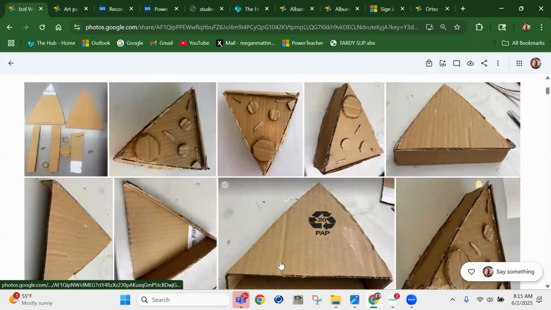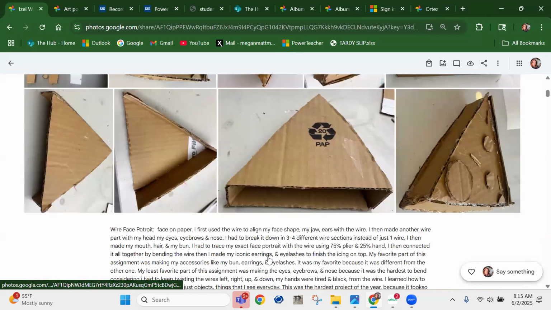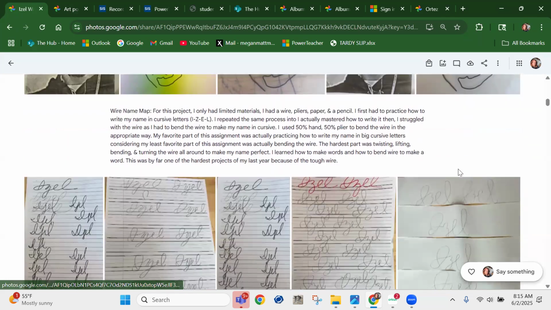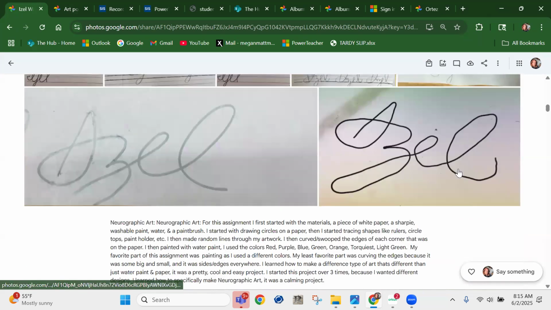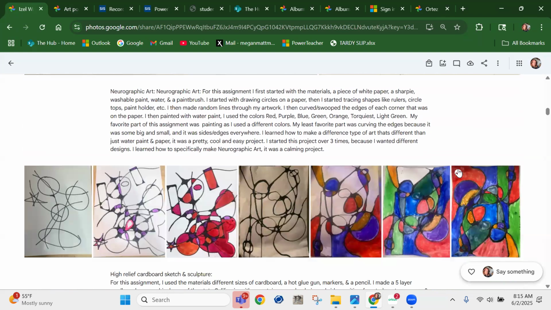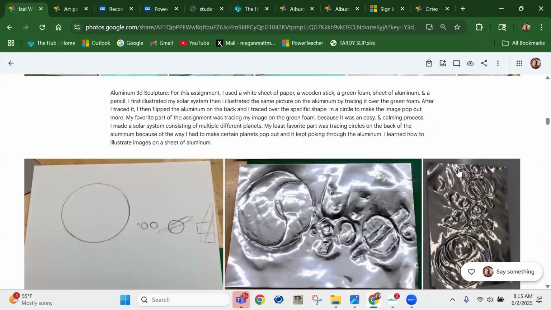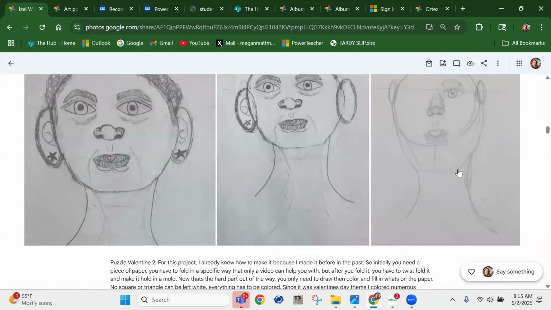He's got more than 3 pictures, but that's okay. It does show that he had some growth throughout this. And this is the beginning, the middle, and then the end of his assignment. And we can see that he's got explanations written out for each one of them. And you should have pictures in Teams in order to do this.